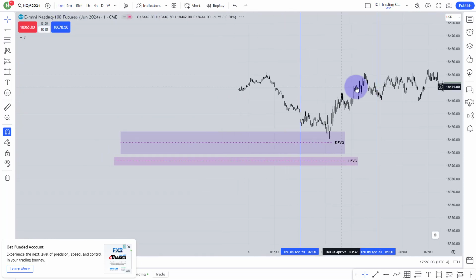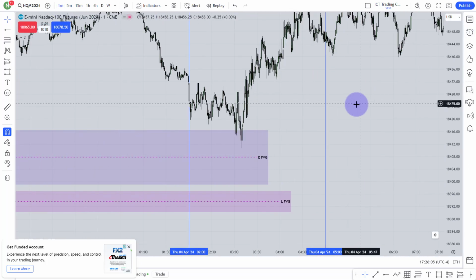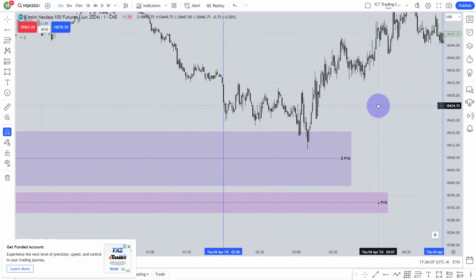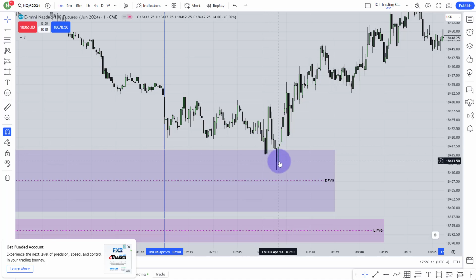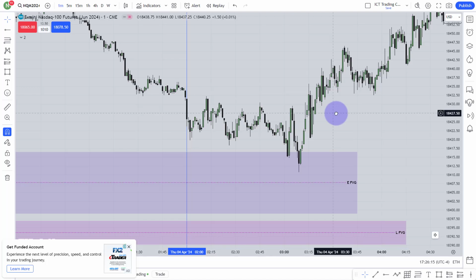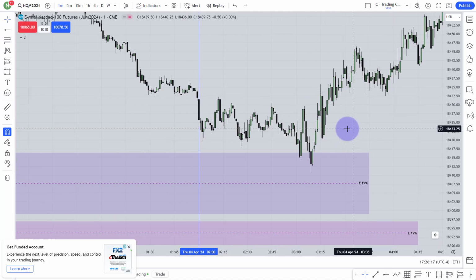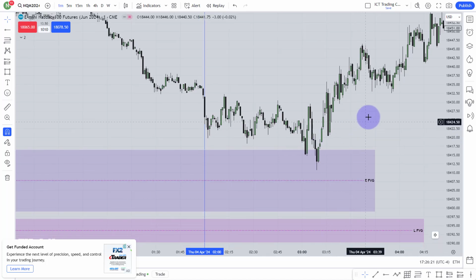So when you are in your 1-minute chart, you will start to look for a setup. What is the setup? The market came here, then it will give you a perfect market structure shift. All you need is a perfect market structure shift with a displacement, some fair value gap. This is all you need. The market has to be inside the session. Outside of the session, this setup is not important.